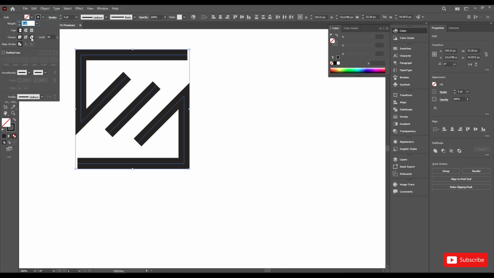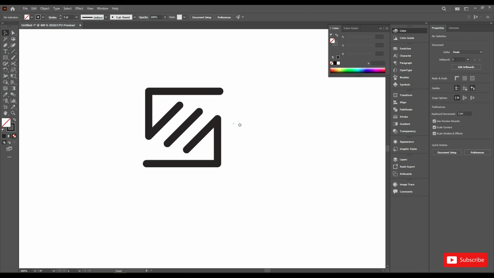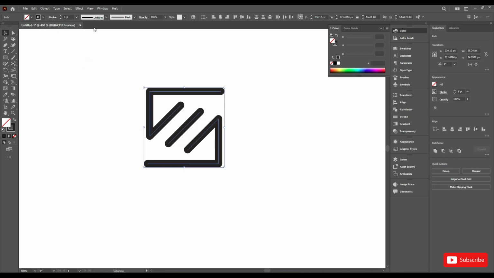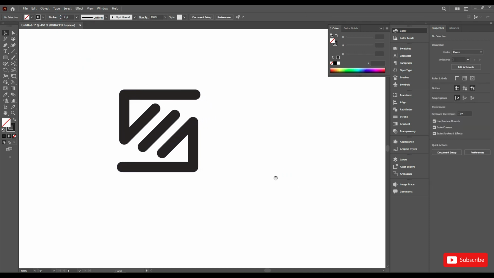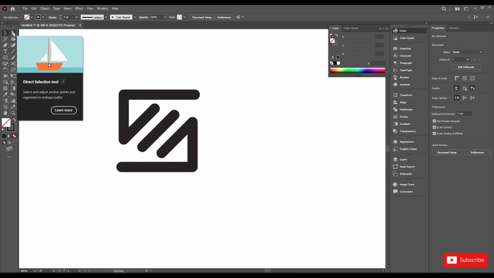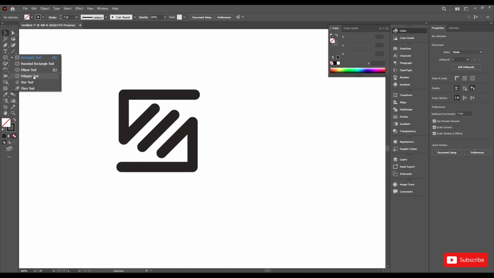Make round join and round cap. Go to the polygon tool and make a shape.